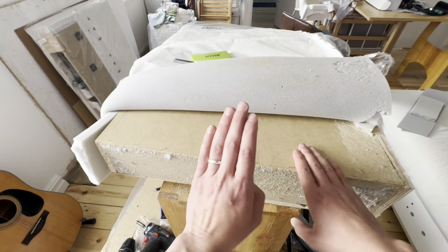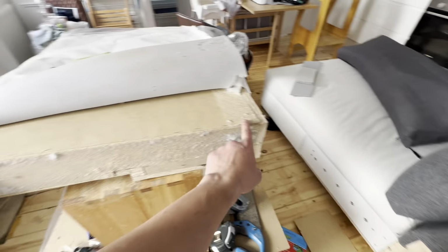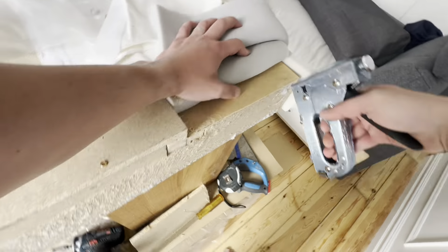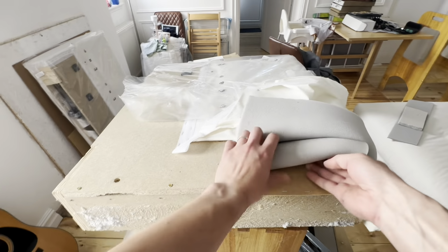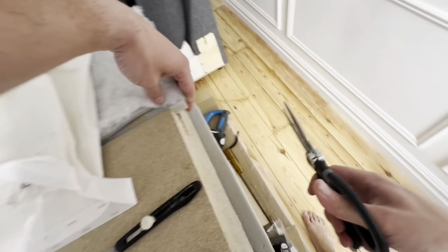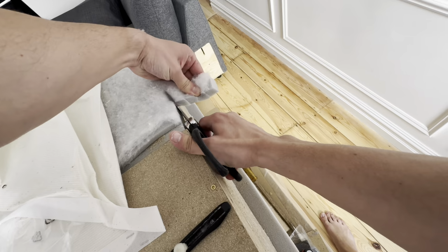But here we are. Oh, good. So this is now firmly back in place. I have screws here, here, here, staples here, which is that word not difficult on the wrist? Cool. Good, so that's done. I'm happy with that. What we can do now is bring out the padding. I've got a feeling scissors will be better for this, just because with the scissors you can kind of ride on the edge of the wood and just snip.